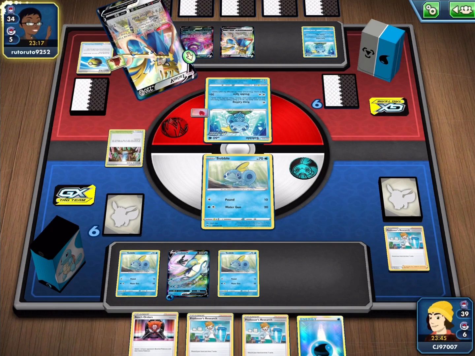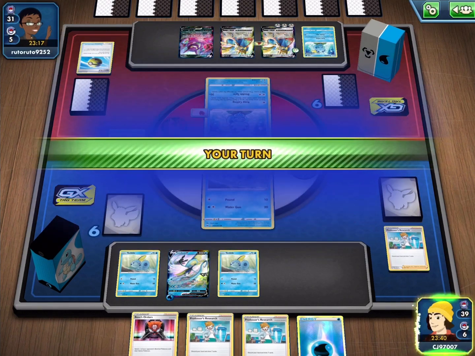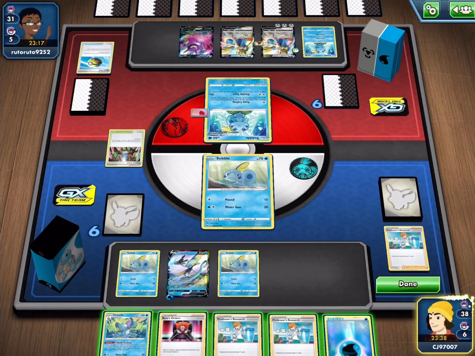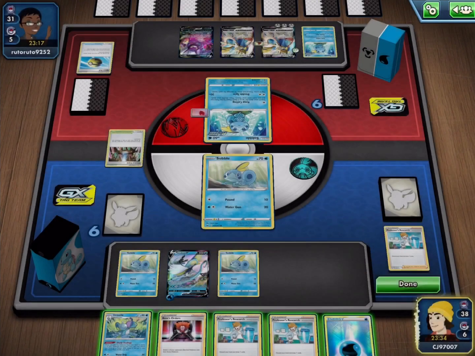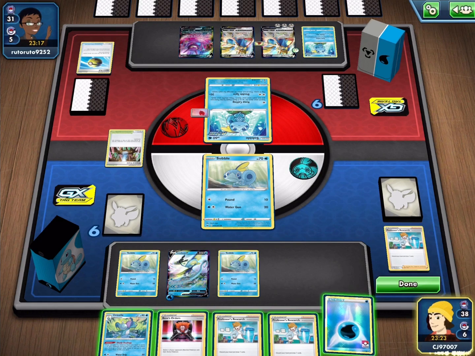If we can get down a Stadium card of our own though, that is certainly going to help us out. Going to prevent things like the Intrepid Sword. Yeah, Intrepid Sword ability that they just used there. And we did top deck another Drizzile, so we do have that going for us at least, as it will allow us to shuffle our deck and counteract that Marnie that my opponent used there.